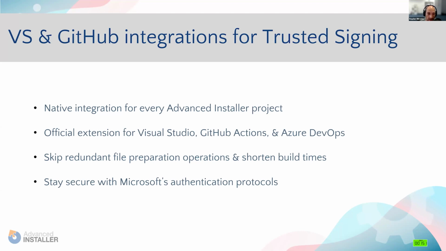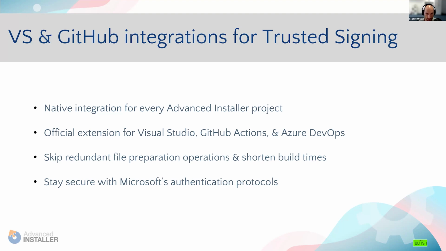And the beauty is that Advanced Installer doesn't even handle the authentication with Azure. We just say, hey, SignTool, this is my certificate, this is my location, whether it's East Coast, West Coast, Europe, wherever you have it, and just sign the files. And SignTool will see if you have the proper credentials on the machine, or if your GitHub action has the correct service principal configured, and take over from there.